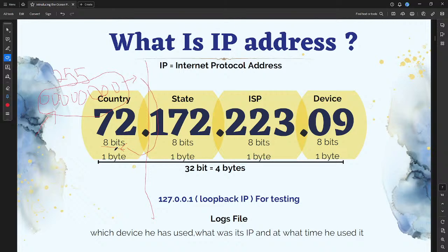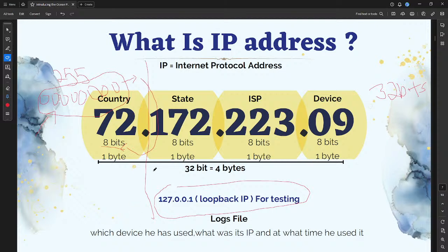It's also important to know that the 4 octets comprise 32 bits. And 32 bits is equal to what? It is equal to 4 bytes. So we have this address here that is reserved for what is known as the loopback, which is also used in testing and pinging, and for troubleshooting.